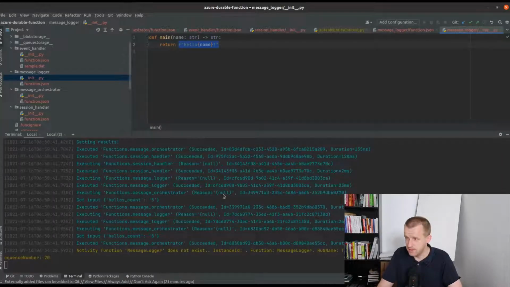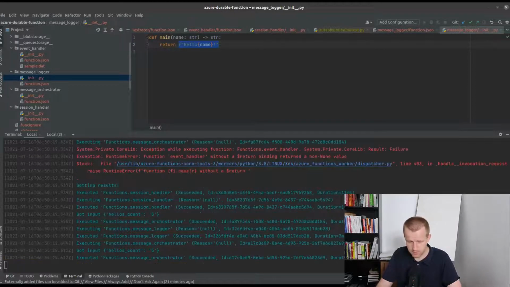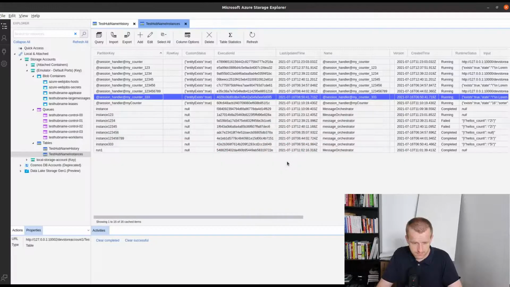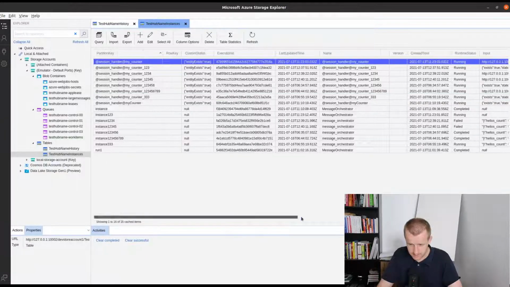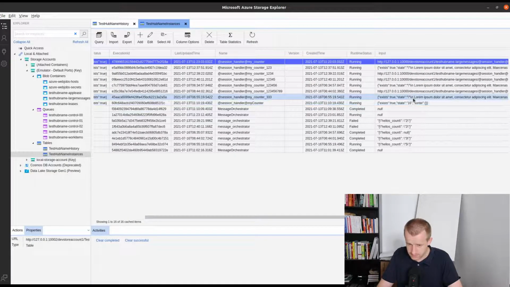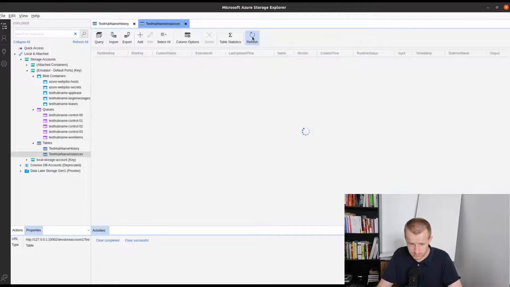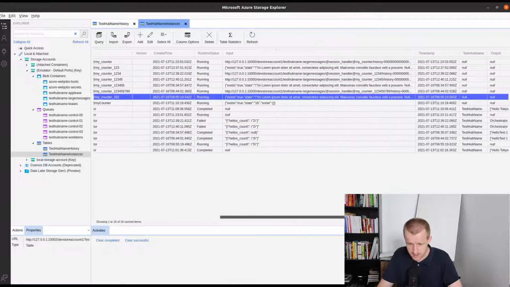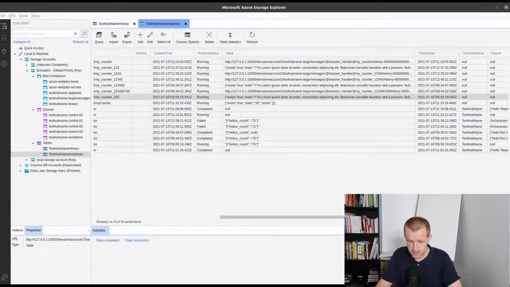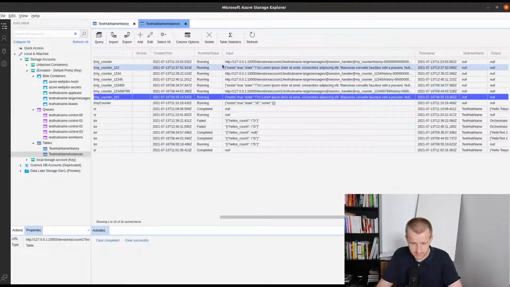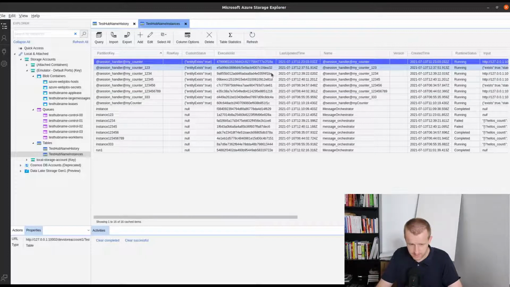But let's see what happens if I run this once again. So I will refresh the state table. You can see that the counter 333 still has this state inside, and now I will run this once again, and let's see if something changed.